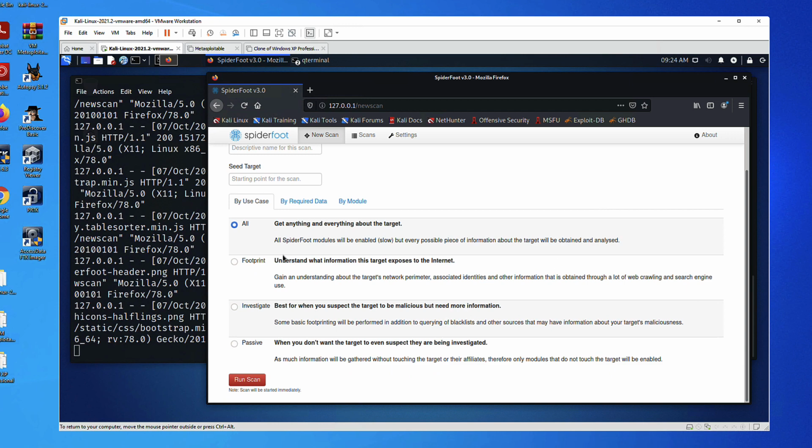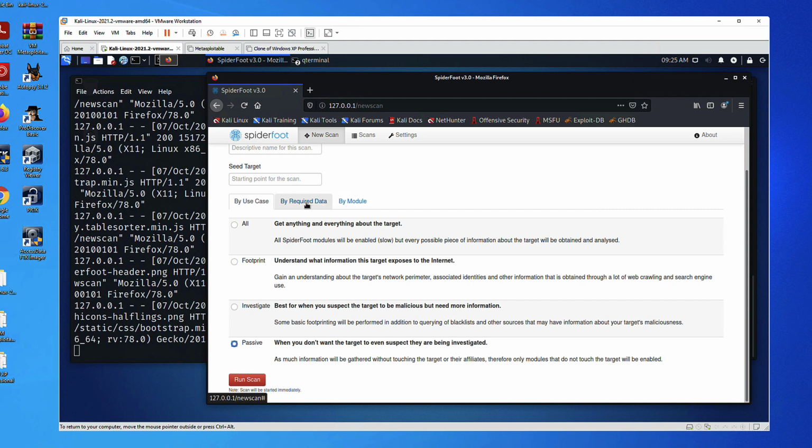You can start a new scan using one of three different approaches, either by the use case, for example, an investigation, or footprinting, or passive intelligence. So you can choose based on your needs, as you can see here in this page.